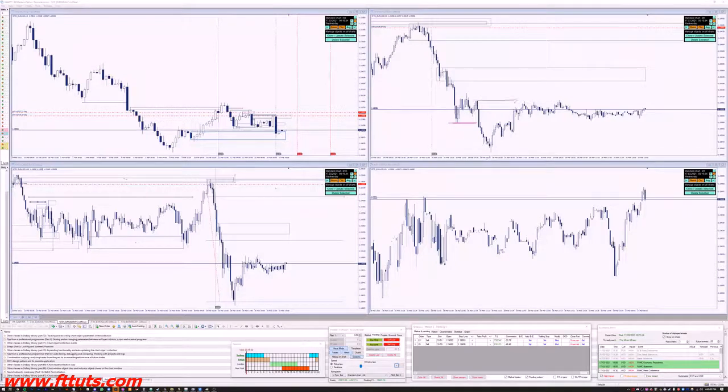So we didn't actually break this high yet, but we did technically break this one, right? Sweep liquidity doesn't really break the origin of that sweep, but I think when we start breaking above this, we can expect that price is actually going to start pulling back and not just continue lower and then pull back later, right? Because it could do this too. And then this could be our overall EQ, if that makes sense.